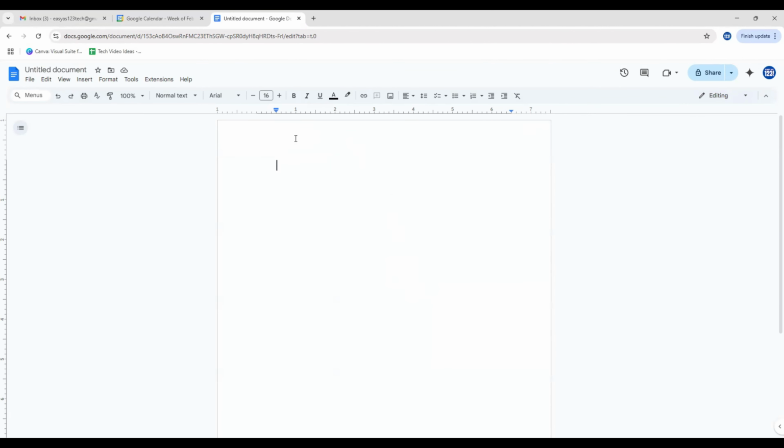So basically, this is just like Word, or very similar to Word, I should say. Some things are different, but very similar. You have a page here that is your page that you're going to be writing on, and for the purposes of this video, I'm just going to go through the menu bar here, the quick stuff, and then I'll go through all these in a different video.